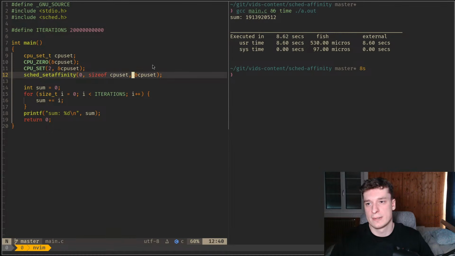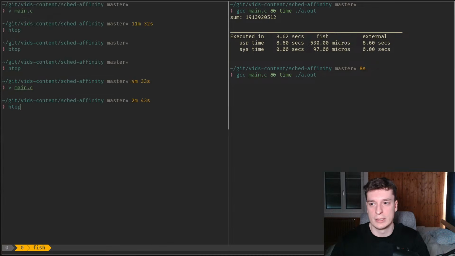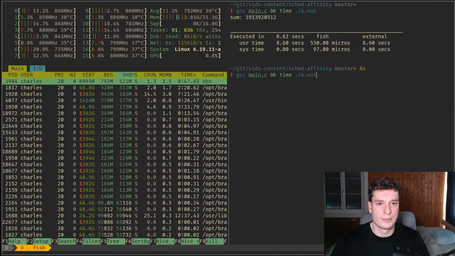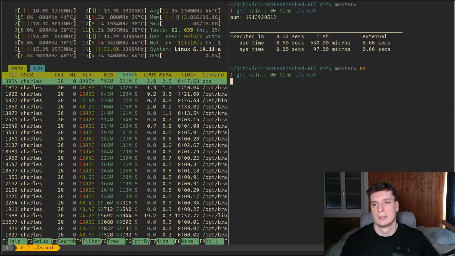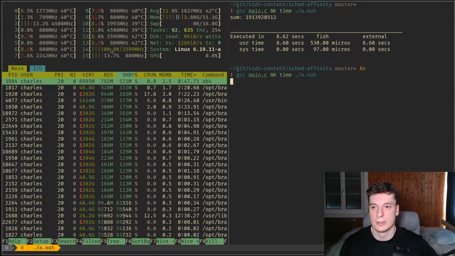Okay, 8 seconds, it was expected, and then we set it to like 14 maybe. That's for sure an efficiency core. And let's make sure it ends up on that one. Oh, and we can see also the megahertz on HTOP, and so we see that this one is capped at 3400, and this one was capped at 4900 or something.